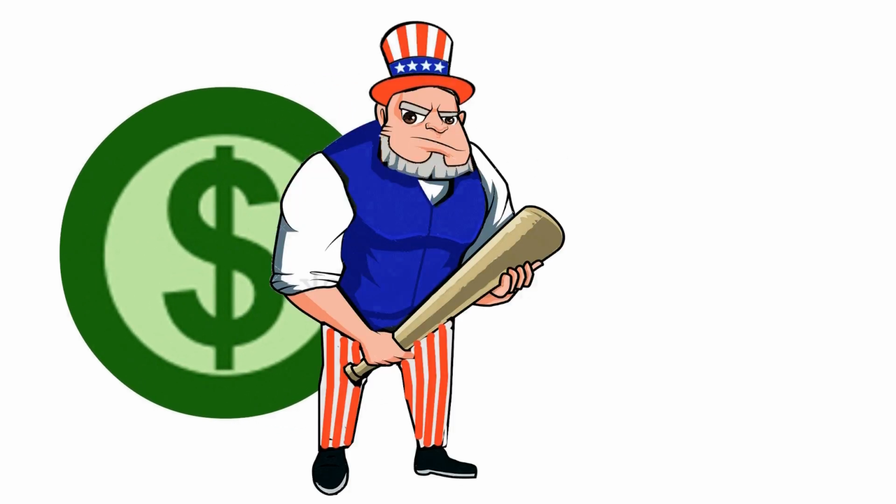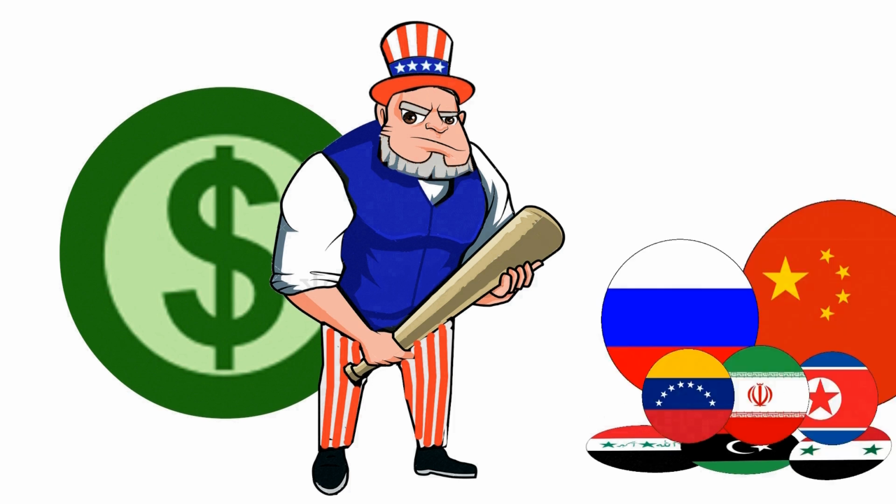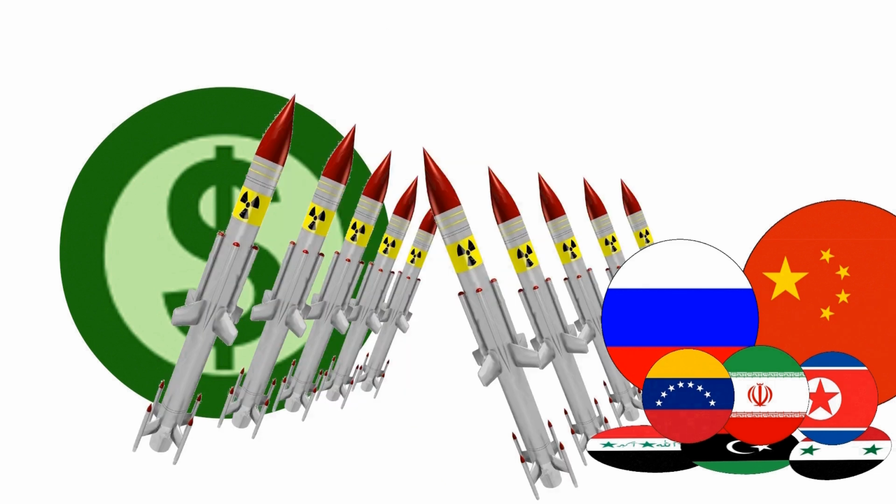And it's very clear to see that every country that is challenging the US dollar is under severe sanctions. It was true for Iraq, Libya, Syria, but now Venezuela, Iran, China, Russia, North Korea. And now there is a big threat of a third world war to reverse the situation.